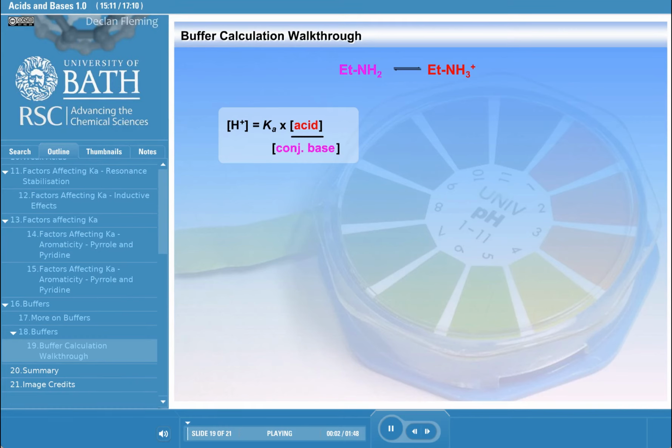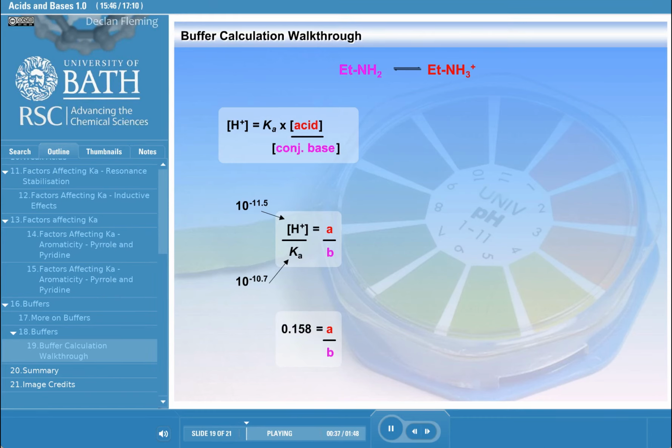So that was quite a tricky question. Here's our buffer equation again. We have our amine as our conjugate base in our previous examples, and the acid is going to be the protonated form of the amine. We can rearrange our buffer equation as written here. The ratio of the acid to base in the buffer solution is going to be equal to the concentration of protons divided by Ka. We can work out our H+ and Ka from the pKa and pH that we've been given. That will give us a ratio of 0.158.